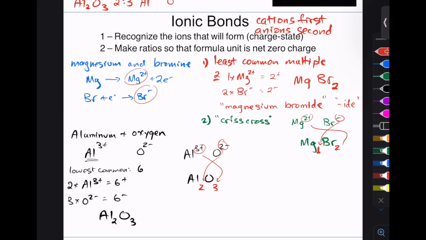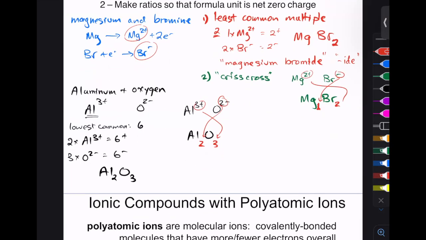All right, but it can get more complicated, though, when we start using polyatomic ions. So that's what we're going to do now. But the math, the process is exactly the same. So what we've been working with right here, these are all monoatomic or monatomic. Sometimes when you have 2 vowels together, we drop one of them. These are all monatomic ions. They're ions formed from an atom that loses or gains electrons.